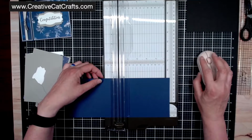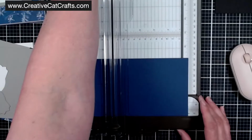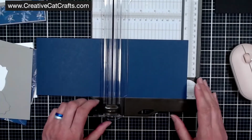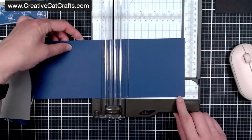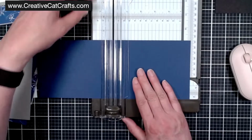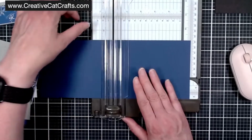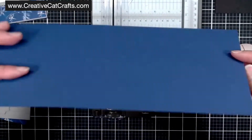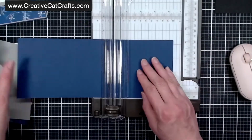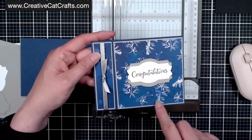Let me see if I can get you a little closer. And let me push that up. Yep, got to get a few things out of the way up here so you can see I'm at 5 1/2. Make sure your cutting blade's down here and get a good score on this. So I run it across several times, and then you're going to flip this over, and we want a square. So this piece here is a square, 4 1/4 by 4 1/4.